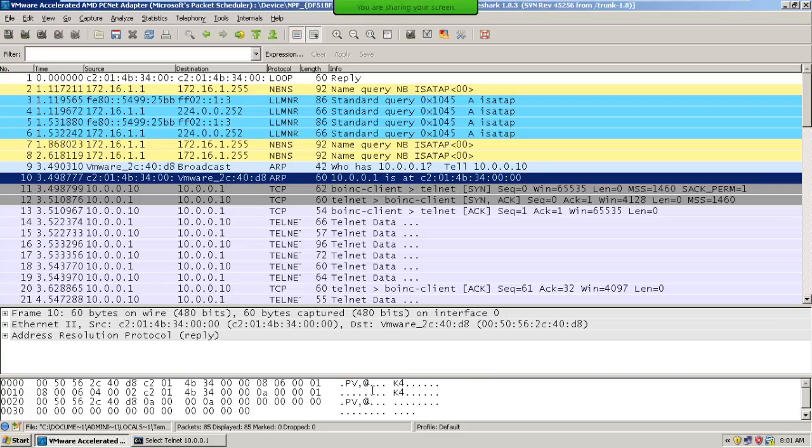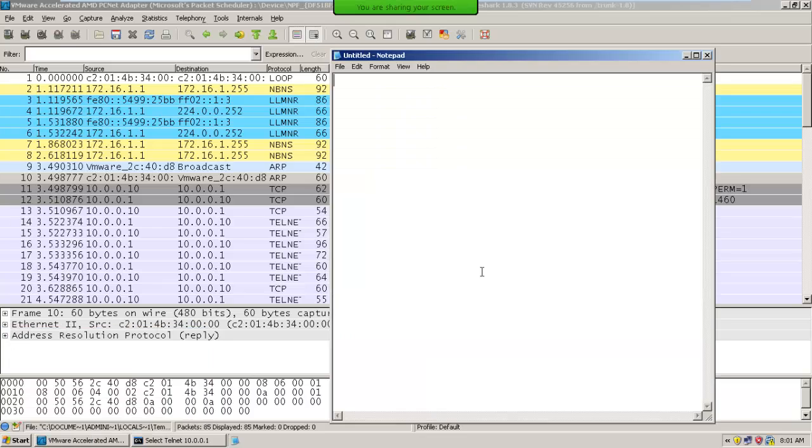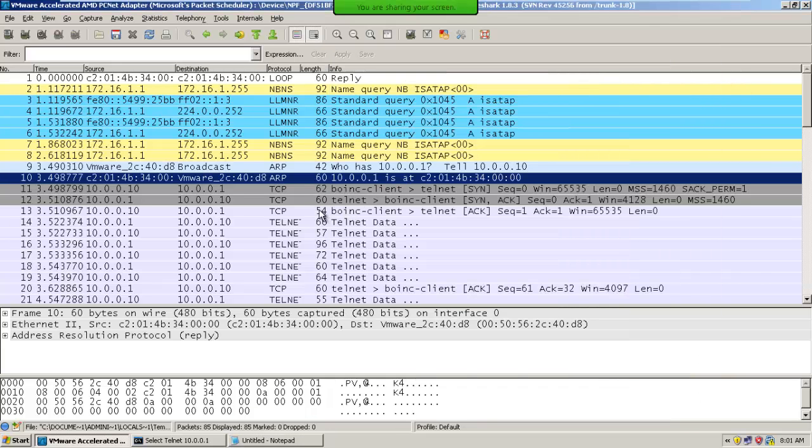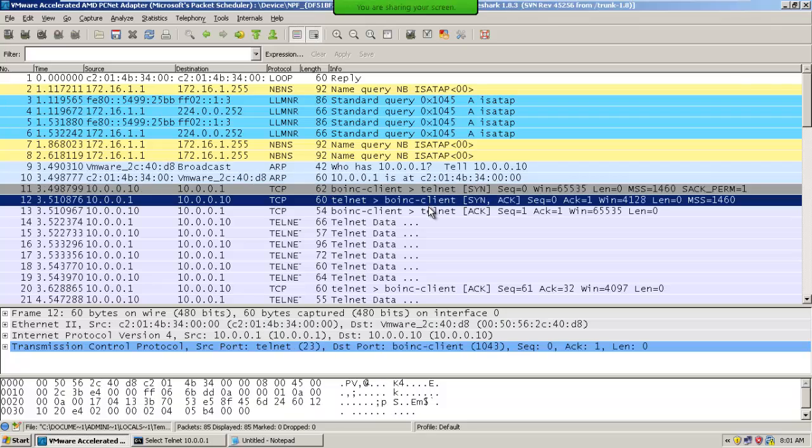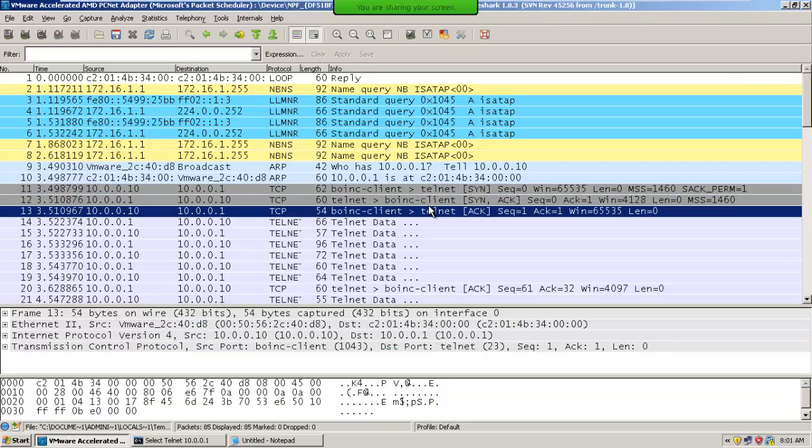Telnet uses what port number? We know that TCP 23 is the port number used by telnet. Because of that, a TCP connection-oriented communication is going to be initiated, for which 3 packets are going to be exchanged. Do you remember what those packets are? SYN, SYN-ACK, and ACK. These 3 packets need to be exchanged, right? So let's see, those 3 packets are there: SYN, SYN-ACK, and ACK. And then it would have asked for the username and password. Once the username and password are given, you would have gotten a session.